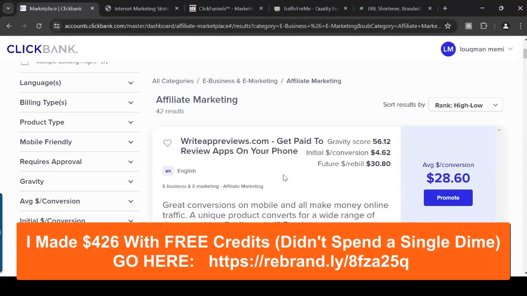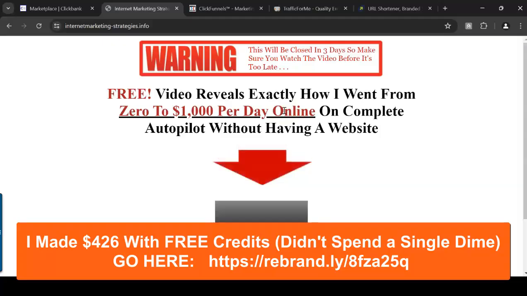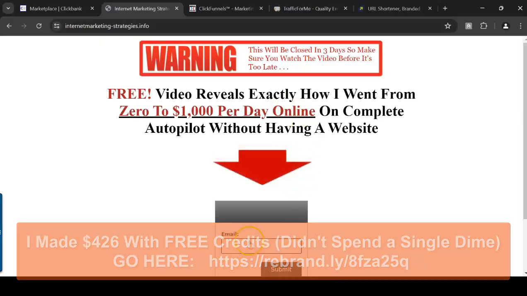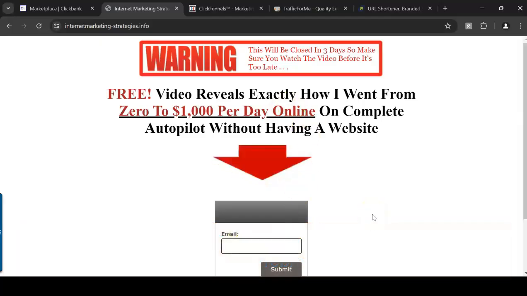If you create a mini page, drive traffic to that page, and then get people into this, you will make a lot more money compared to just driving direct traffic. So we're going to create a mini page just like this. You're basically driving traffic to a page just like this, and you're going to get people to enter their email address, so they're going to be your subscribers, showing interest in making money online or affiliate marketing. And then you redirect people to the affiliate offer. This way you're going to make more money. It's a simple basic concept and a process that you need to follow.